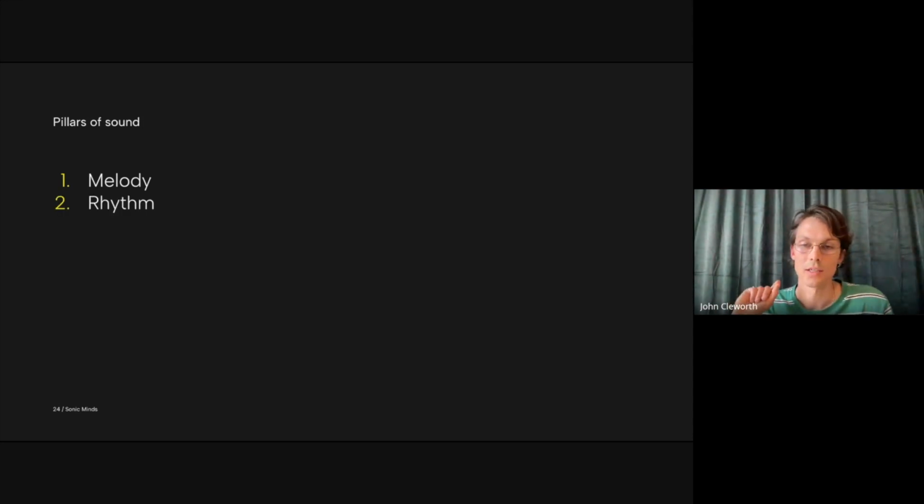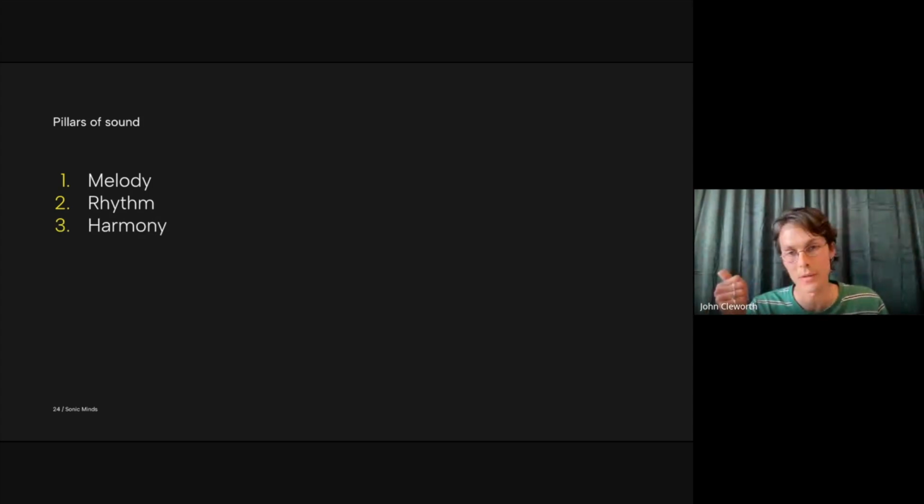Then you have rhythm. So rhythm is the timing of the notes I just sang. So for example, da, da, da, is different to da, da, da. It's the same notes, it's the same melody, it's just different rhythm, timing of the notes. So this is where you tie in tension and release, these really good things we use in sound and music. But you can also use silence to create all these kinds of push and pull emotions, right? Or you can use it to go fast, if you want an urgent sound, or slow if you want to be a little more premium, da, da, da, or lower, dum, dum, dum. I'm so sorry about my singing, but hopefully you can put up with it for a bit longer. I do have some audio files coming.